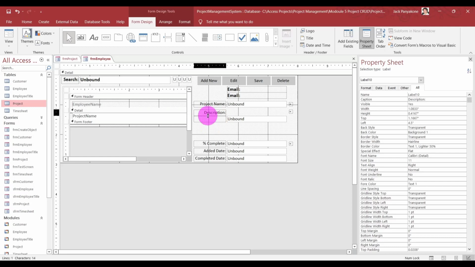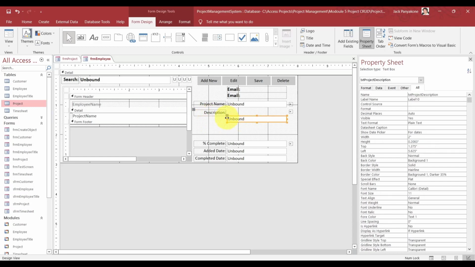I'm going to make this guy sitting on top of that guy. You see there? You see what I'm getting at? And move this guy right about there. Okay. Now, in order to be able to use an enter key or add a line in this description, let me show you.